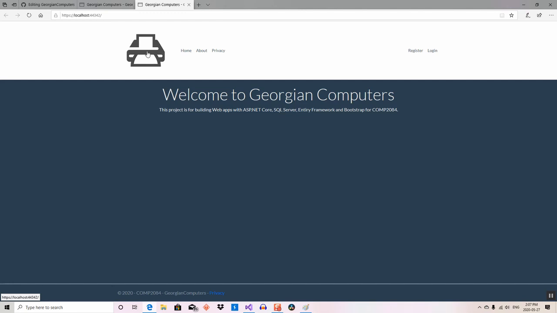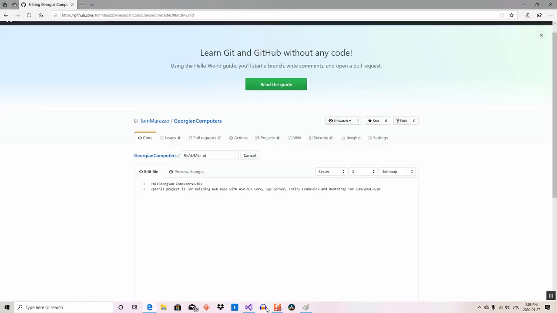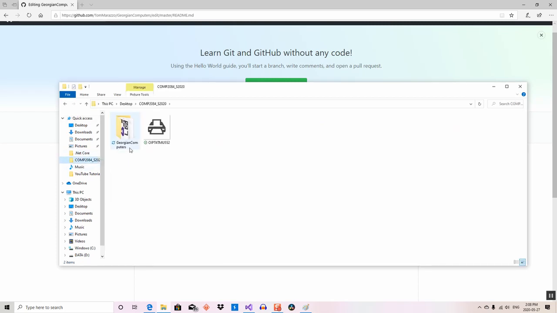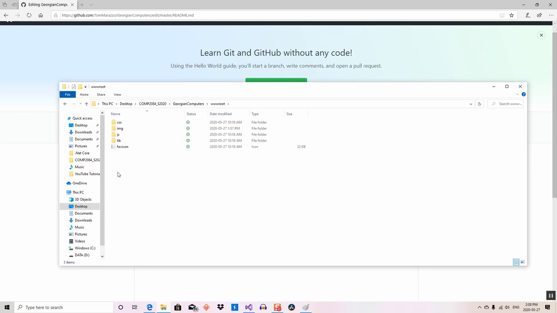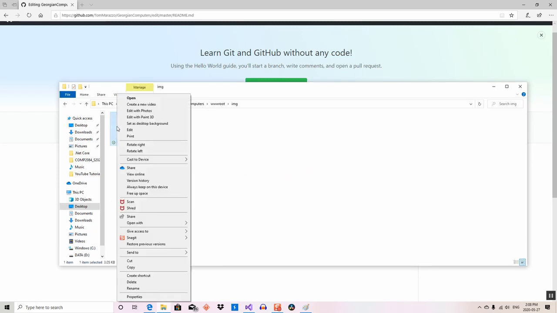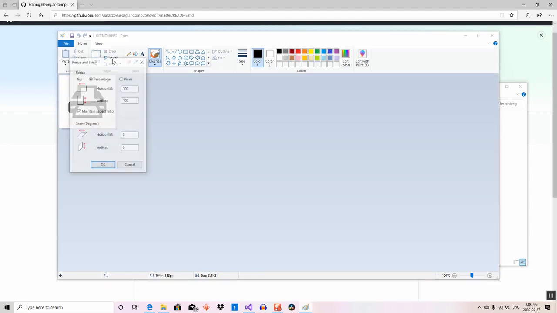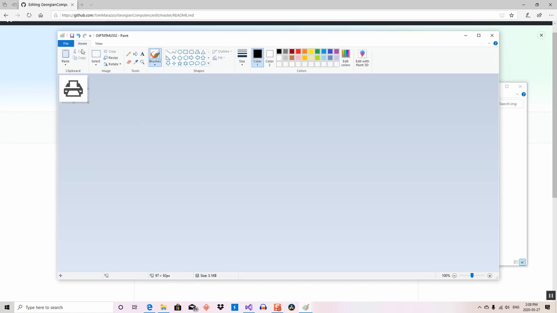I don't like the look of it, so I think I want to go in and reduce the size of it. So the best way to do that, I think, is going to be to go into the file itself, into here, and image. And what I'm going to do is open this up with Paint. Okay, and notice the size. It looks like it's 193 by 183. And if I resize that, let's go resize it 50%. I don't know. So it makes it much smaller.